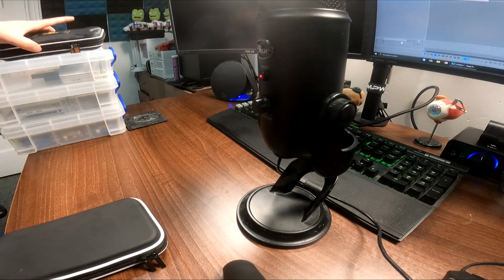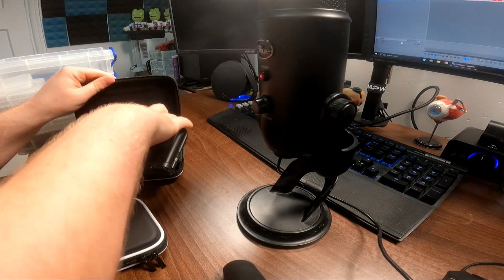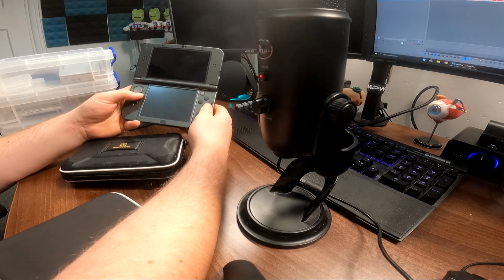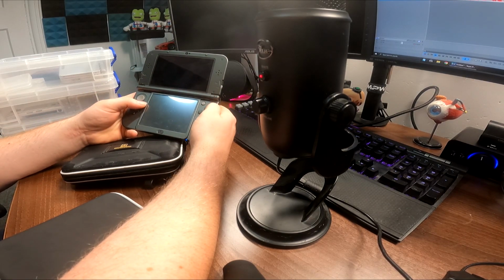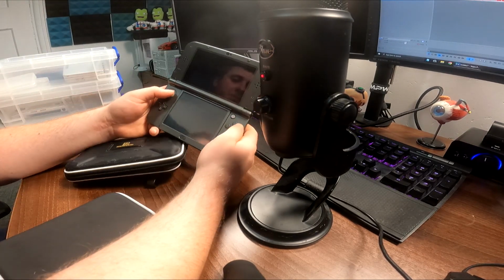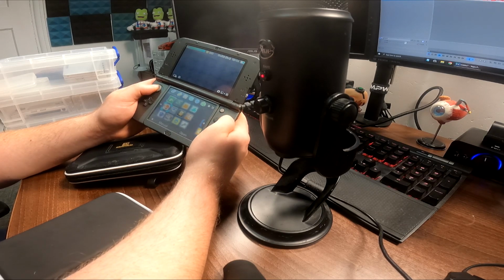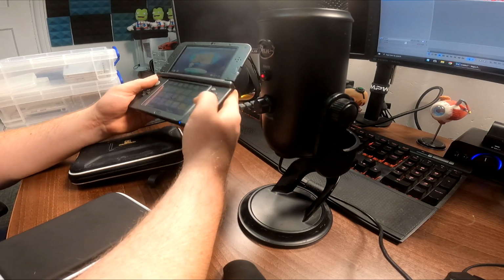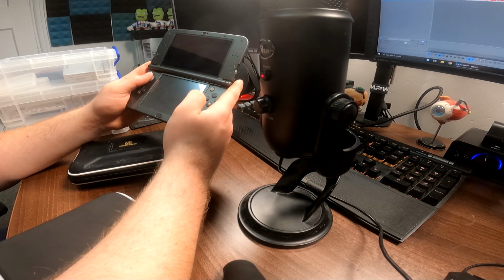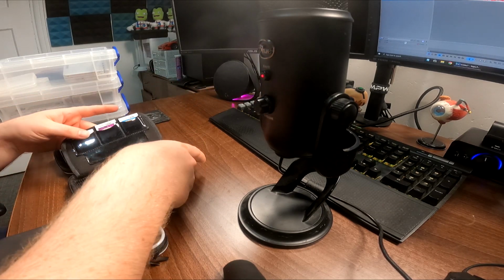I also have a 3DS. This is my main DS now. Let's whack this open. Bought this maybe 2016, I think. Look at that. Has it got battery? My DSi didn't. Oh, yep, this has got battery. I haven't powered it on for a while. I think the last time I played was me and Beth, we've both got DSs. We've been playing some Pokemon side by side. I've been playing the blue version, she's been playing red, I think. Don't know. That's my 3DS with some games in there.